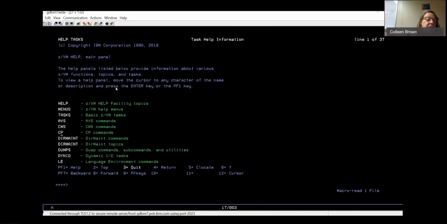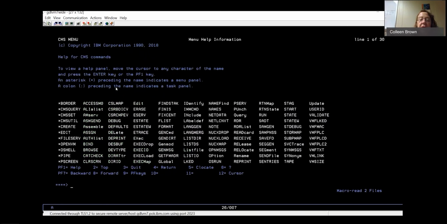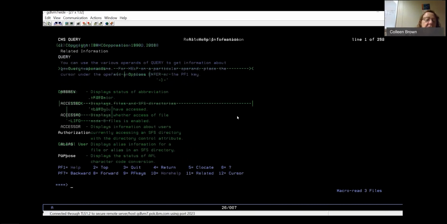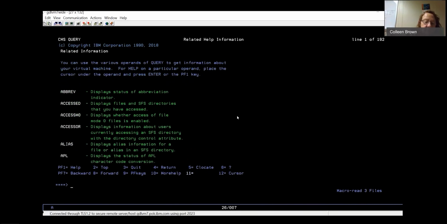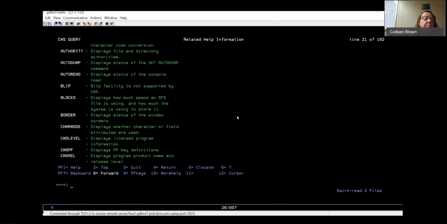If you go back and you look at CMS, CMS has a similar thing with the set and the query. So here's the query for CMS, and there's a lot of things here. And you can set all of these things, and then you can query them.